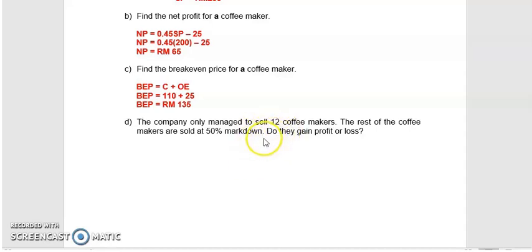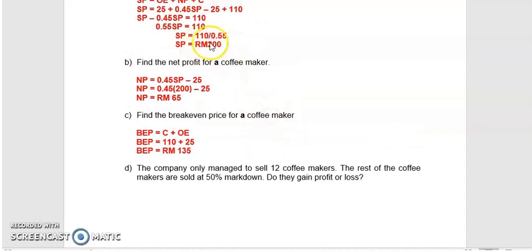Okay, in this question, the difference is on the selling price. So 12 coffee makers, you sell at 200 ringgit. But the balance of another 8 coffee makers, you will sell at a new selling price because now you have 50% markdown. Let's say here I put quantity equal to 12. So the selling price just now is 200 ringgit. So balance, markdown, quantity 8. Why 8? Because total 20 just now. So 20 minus 12, so balance another 8 units.